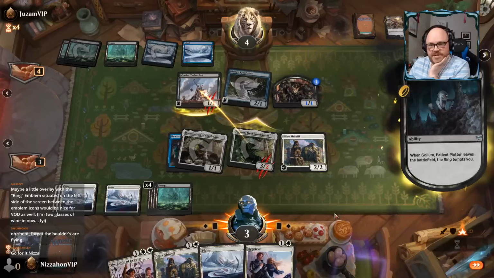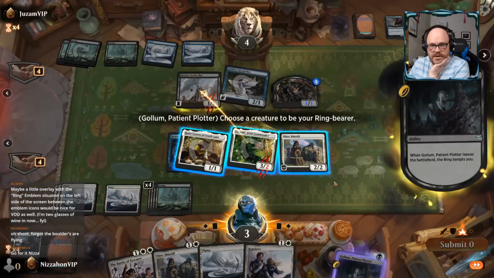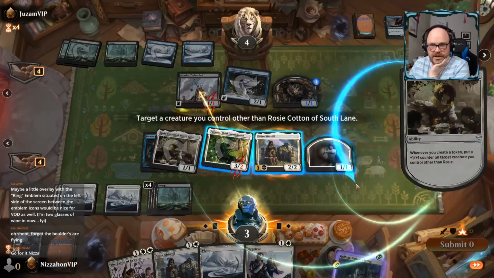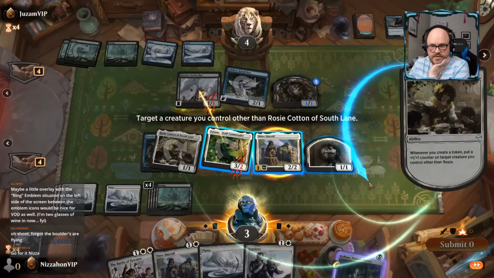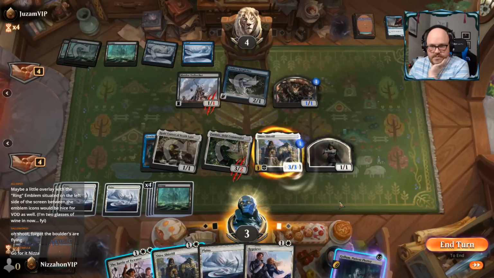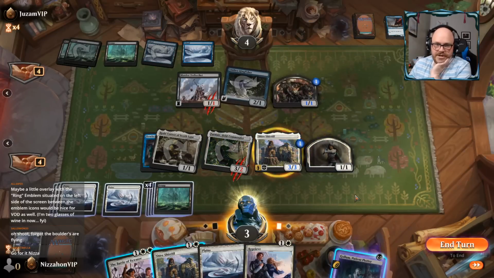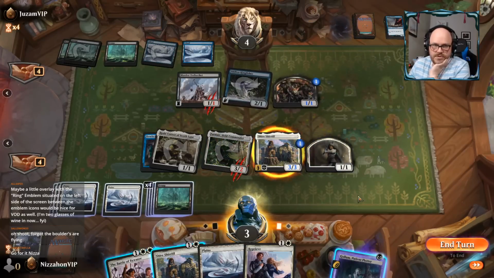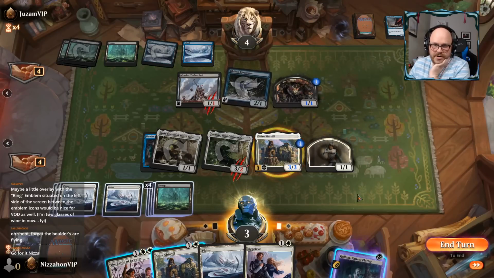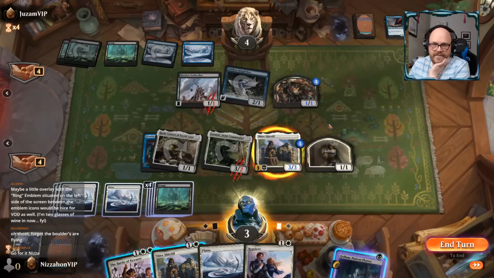So the ring tempts us, that means we get a 1-1, which means we get a counter. So now the question is, do I Battle of Bywater? Because it will kill Faramir, and right now Faramir is going to draw me a card. I guess I have two, because I have to kill something here or I'm dead in the air. So I don't really have a choice.